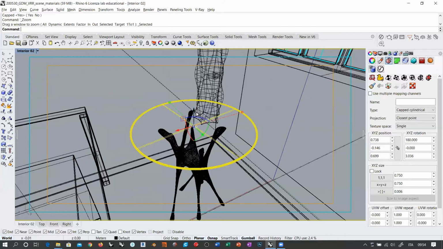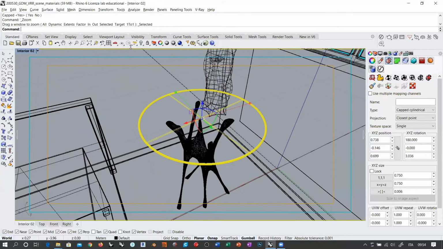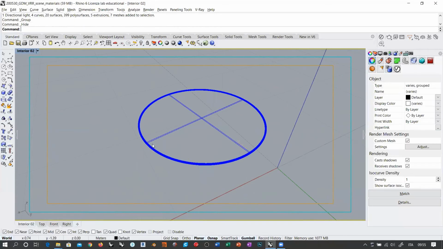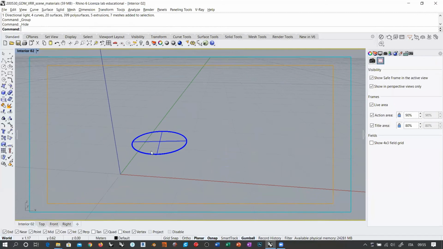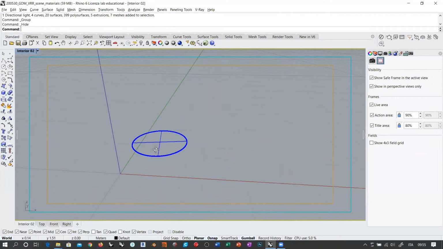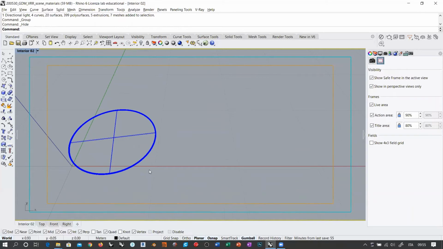And I'm going to concentrate on this. So I'm going to invert selection, group everything, and hide everything. So everything is hidden but this object. I'm not going to move it because it is already in the right position, but I just want to see it isolated. Because we are going to work with a technique which is called unwrapping.